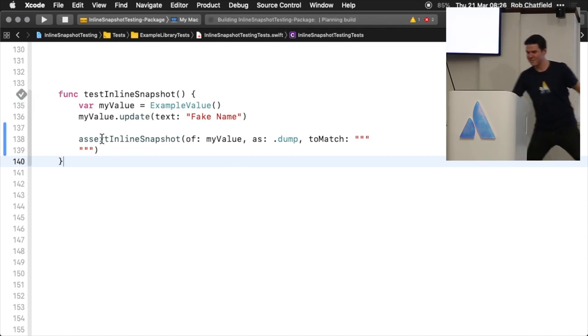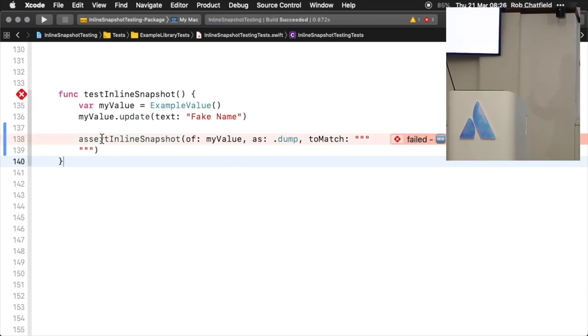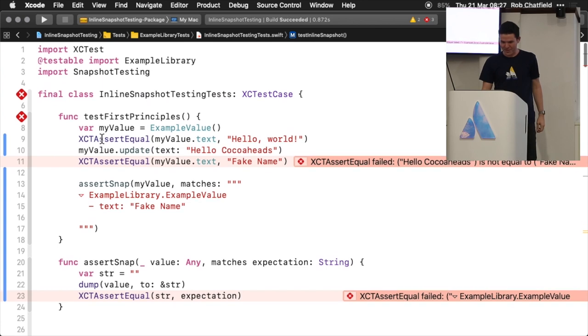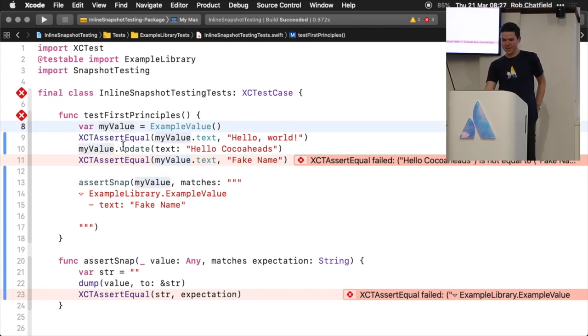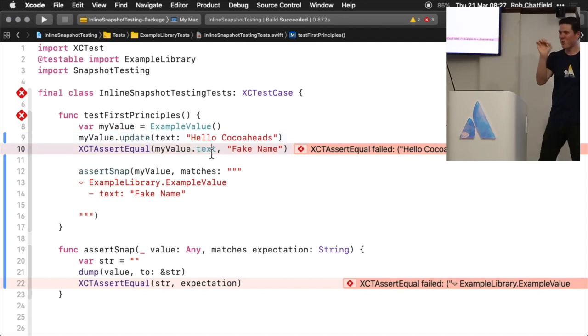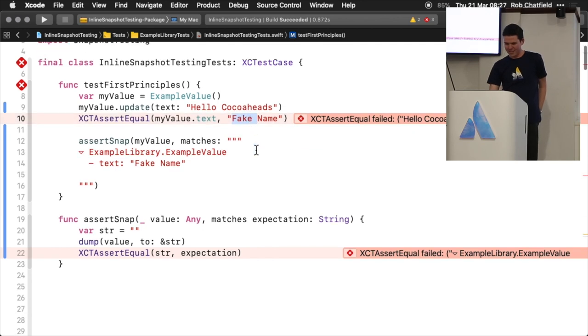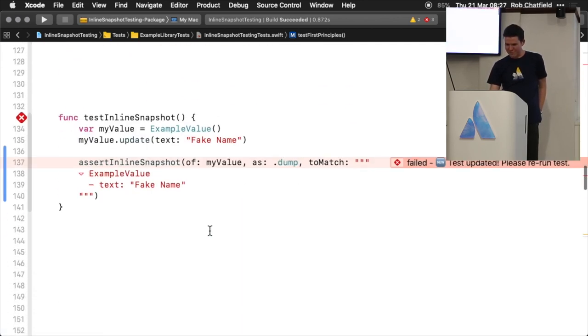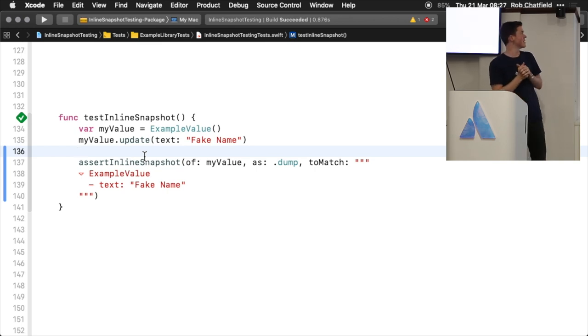And then just for dramatic effect, I'm going to run over here, run my tests. And then instead of me having to write the test, it could just write it itself. Yes. So rather than me having to think of the first test that we wrote, I'll just delete that line. Do the first thing, call update, and then check that this exact property matched this thing. Why not just get the assertion to be written by itself? Now this is the first time it ran, so maybe it has some random number generator in the middle of it, so we have to check that it passed, and it did. So that's pretty cool. Now let's break it.